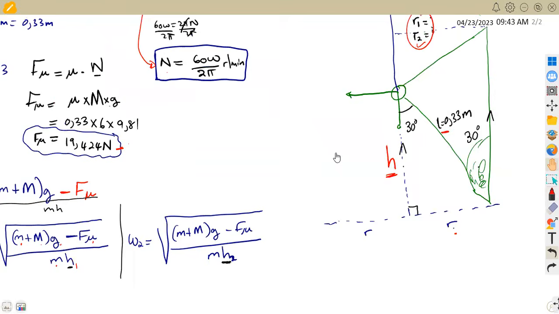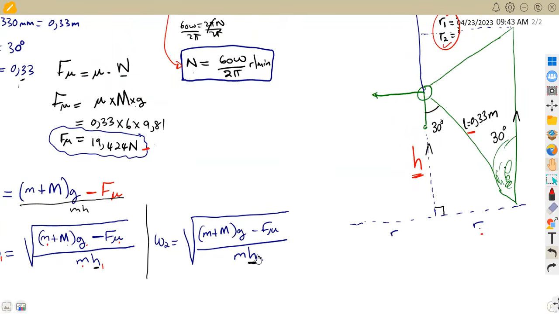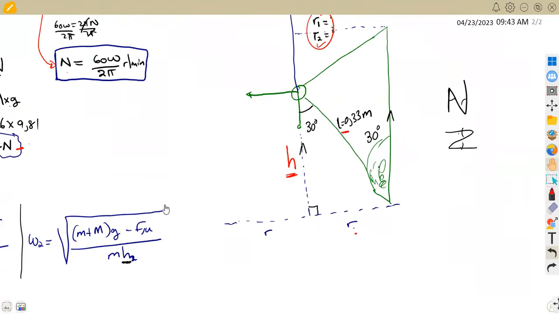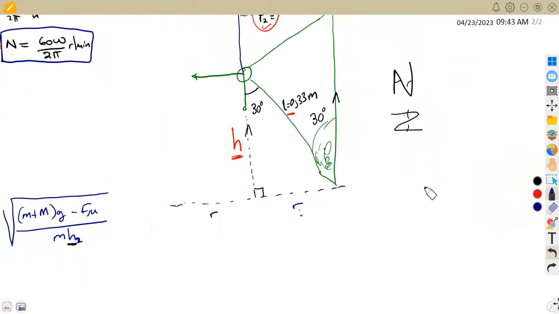Since I said here, you need h1 and h2. So this sketch, we are going to see that it is going to be reduced. We can reduce it this way. I just want to focus on this triangle. There are so many things that we have got here, but I just want to focus on the most important part for now. So this is what we can take from our diagram: the right angle triangle with our length, which is of the sleeve, 0.33, and the radius.